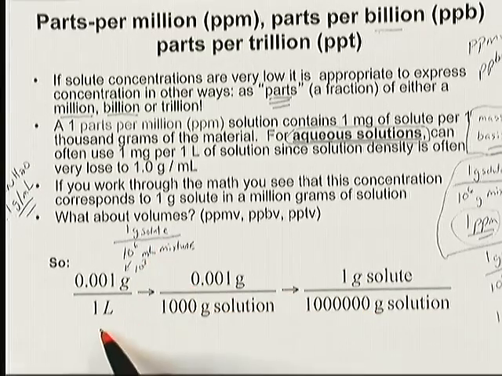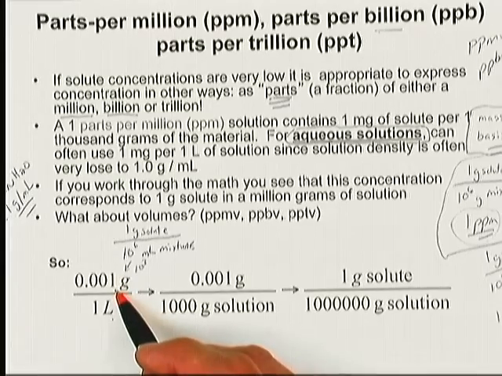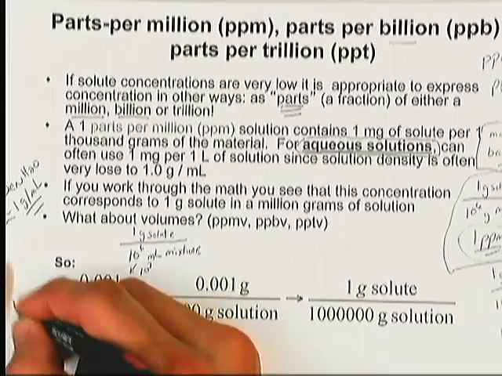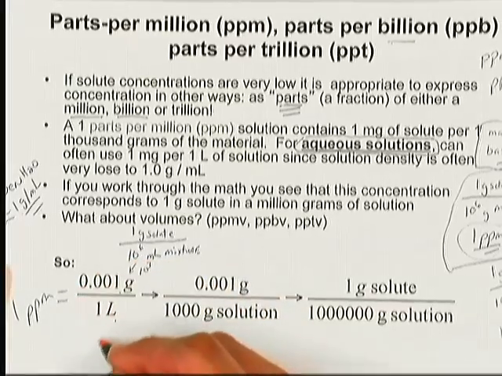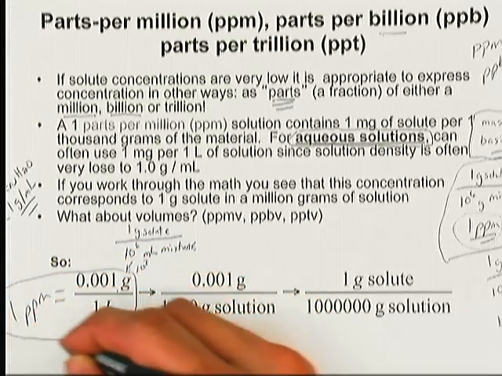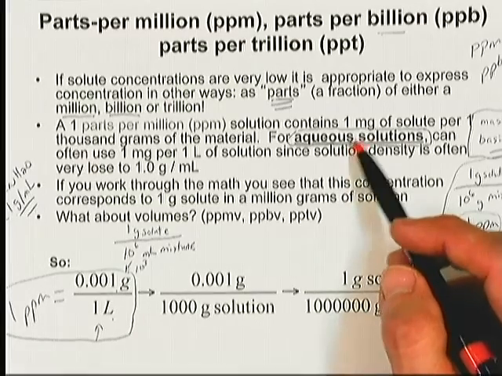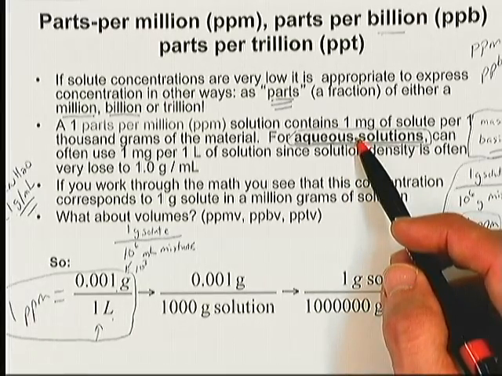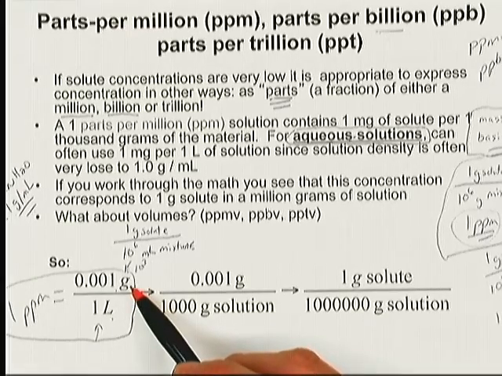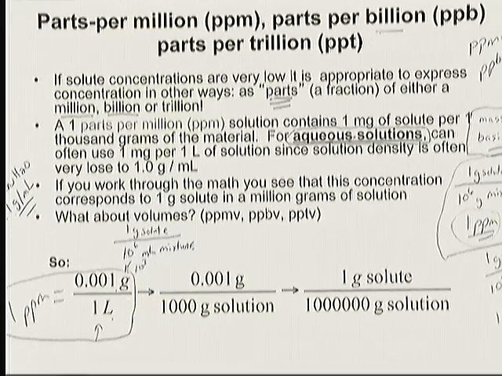So if I reduce both, then I would have 1,000 milliliters in my denominator, which is equivalent to a liter, and a milligram of solute in my numerator. I just divided both of those by 1,000. So then this becomes equivalent to 1 part per million. So it's oftentimes said that for dilute aqueous solutions, it has to be a dilute aqueous solution, the density has to be close to 1 for this to work, that a 1 part per million solution of a solute is equivalent to 1 milligram per liter of that solute in terms of its concentration. We use this a lot in analytical chemistry, this approximation for the dilute aqueous solutions.